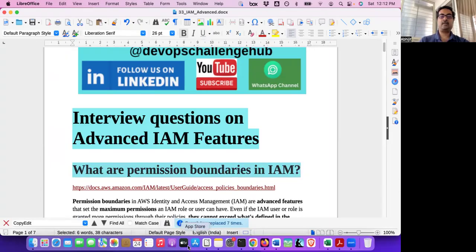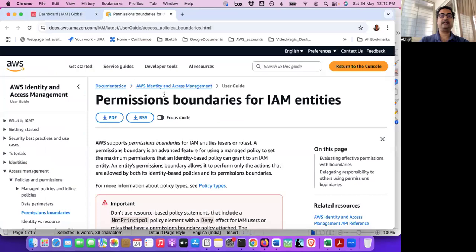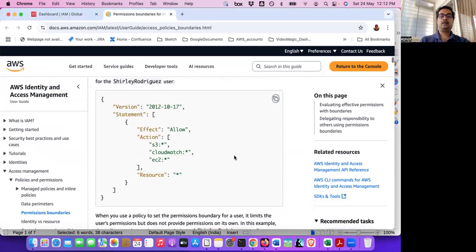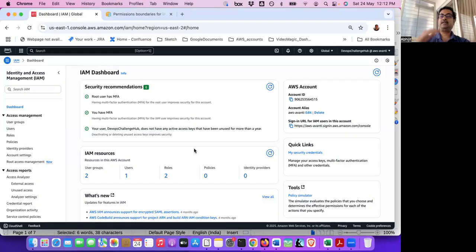If you go to this Amazon documentation link, you can get the details on permission boundaries in IAM. So a permission boundary is where you are setting the upper limit. So when will you use it? Let's say you are an admin, which means you have been given access to create users. Since you have the access to create IAM users, for testing purposes you may want to create more users. And by mistake, you may create another user and give admin access. But your organization doesn't want that, right? Because it's a security risk. You want to give them maybe only S3 access, but by mistake it may happen.